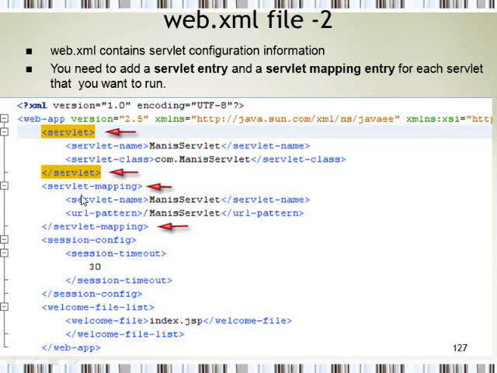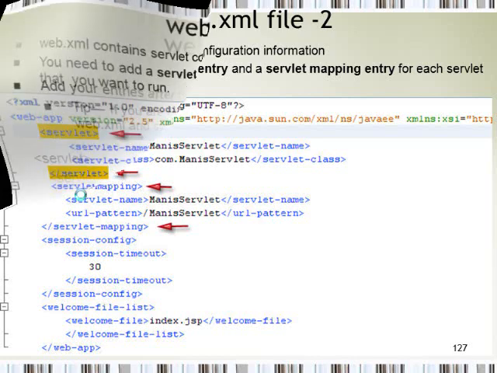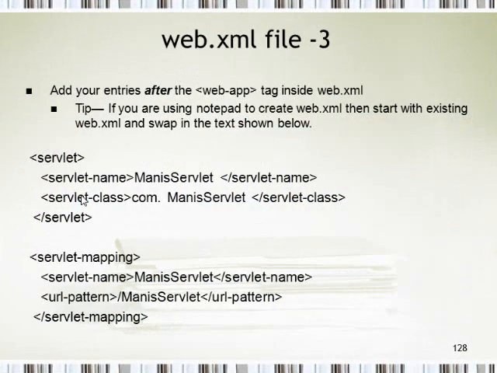Just as you have HTML inside which everything will come, here also we have the web app, which is not an HTML file, so you don't see any HTML there. It is web app and ends with the web app. There are two parts here. Now a blown up one.